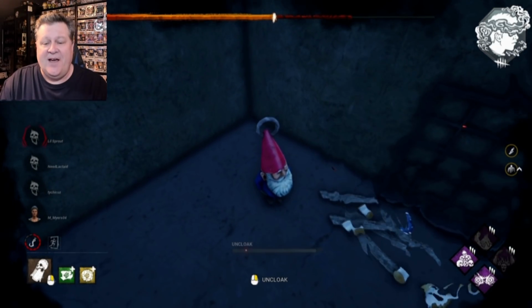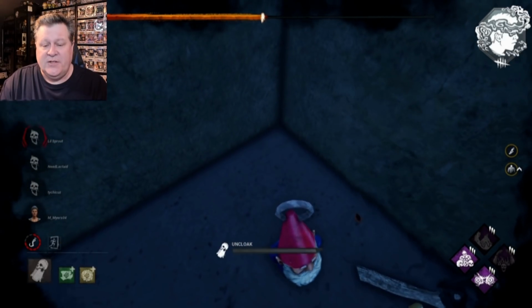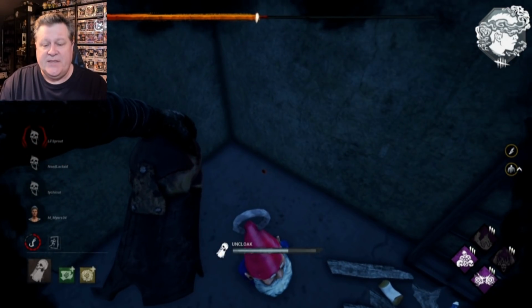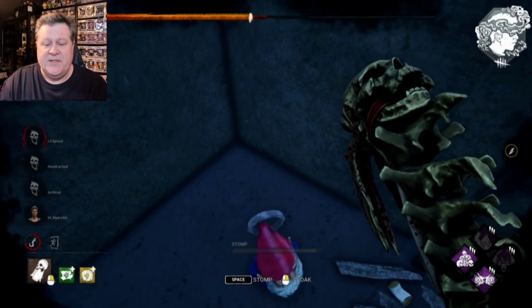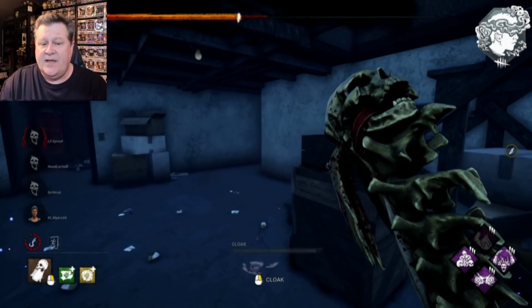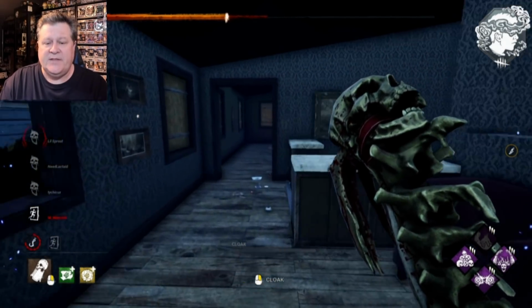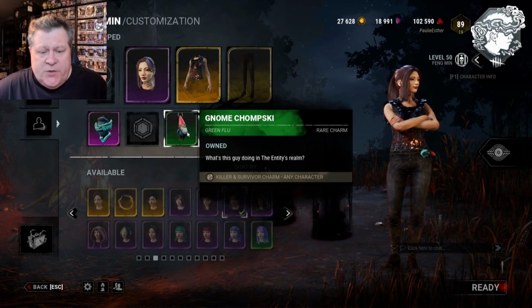And here he is down in the basement of the one-story bungalow house, and I uncloaked so that I could stomp him into pieces and give him a little bit of a smash here with the spacebar. Stomp! Busted him. And now you can see on the sides of the screen that the killer also gets this blue firefly effect. So that's it. That's how you get little Gnome Chompski.